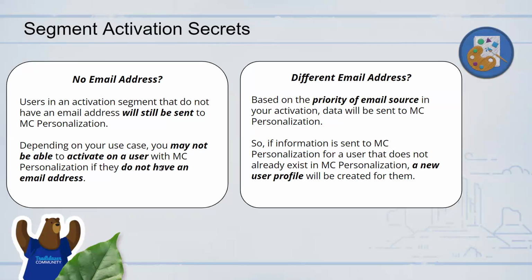Now, the reason why I say it's critical is the second half of that paragraph on the right-hand side. So if that information is sent to MCP for a user that does not already exist, a new user profile will be created for them, which means you'll have multiple instances of someone within MCP, which in MCP world, we're charged for those folks. So we're charged for known individuals into the platform into a profile model. That's not a consumption-based model, but it's a profile model. So again, in order to not bloat or expand your customer or your clients' consumption from a Data Cloud perspective and costs from an MCP perspective, you have to take the right approaches here.